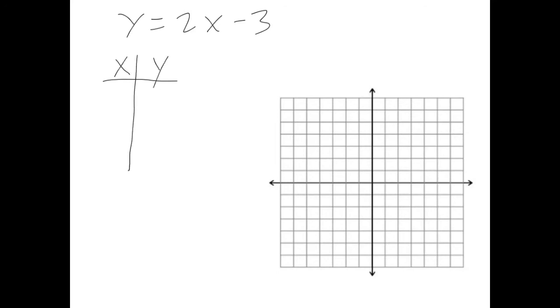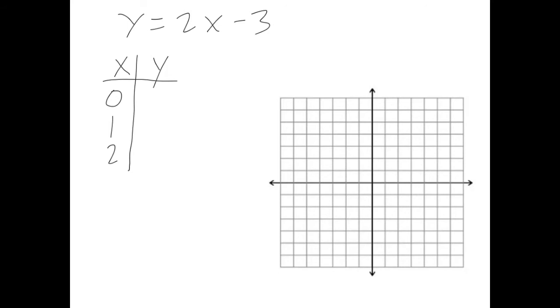And we want values for x and y. So like I said before, the x is your independent variable. It can be whatever you want it to be. So let's pick some numbers. I'll just go with some easy ones: 0, 1, and 2. I prefer easier ones because once we put them in, they'll be easier to graph. And then we plug this in to the equation up top here.